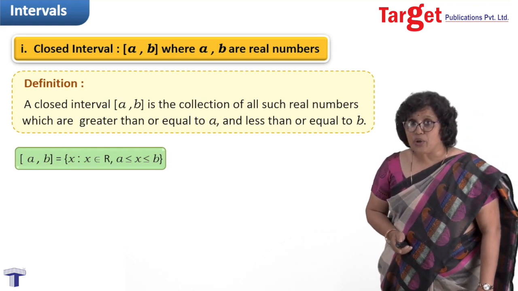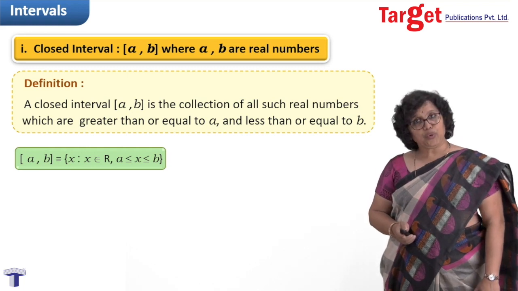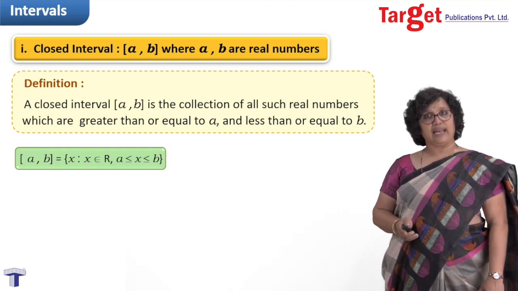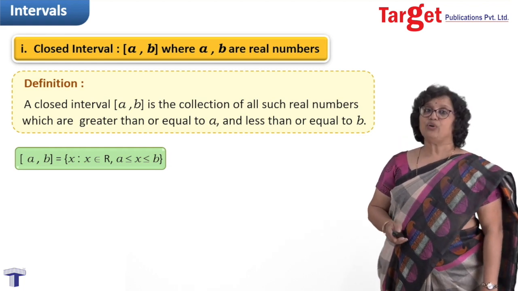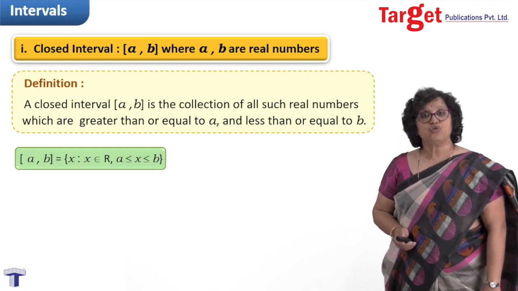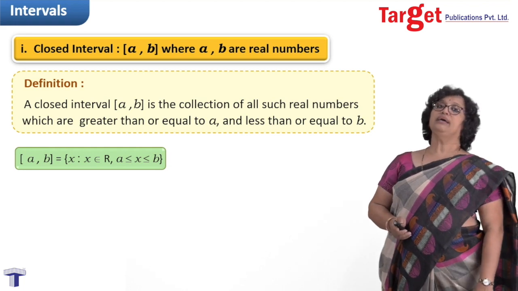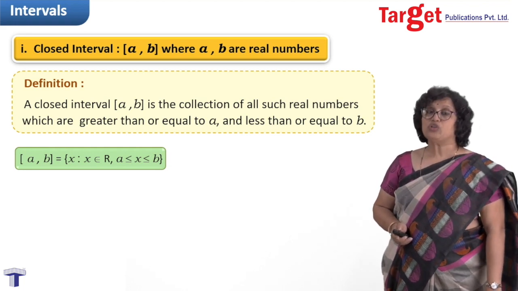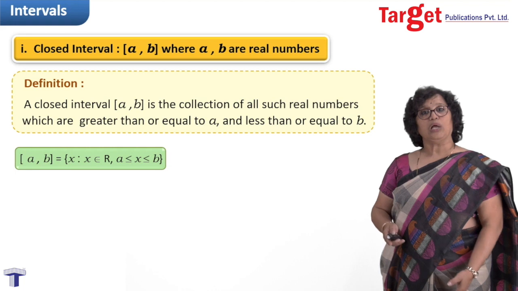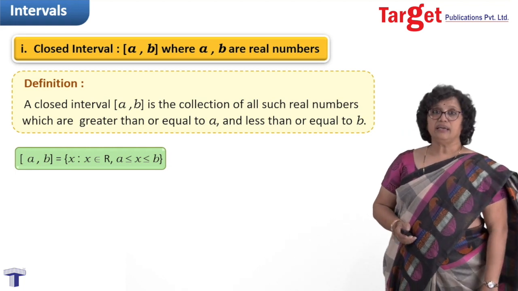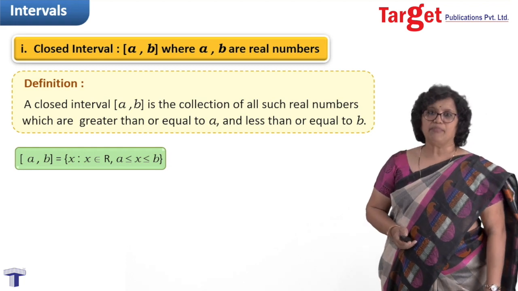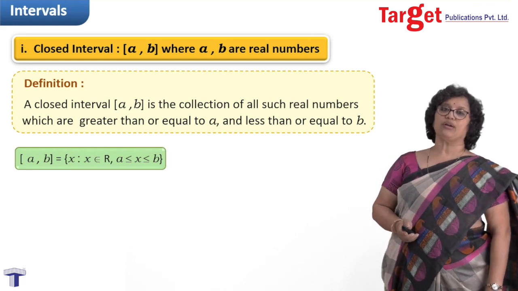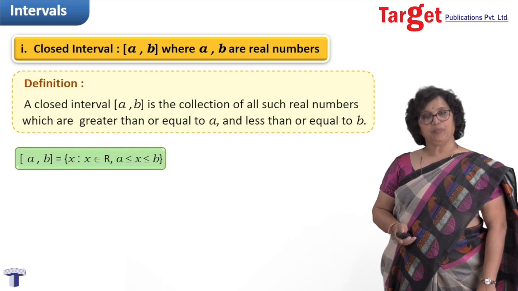Now this epsilon notation is something new to you. Those two curly brackets at the end are something new to you. I repeat that I have used that epsilon notation for belongs to. I am looking for some X which belongs to the collection of all real numbers, and it is not just any number. I have taken a number X which is greater or equal to A and less or equal to B.